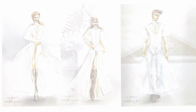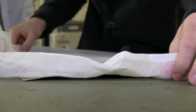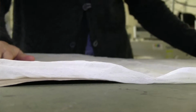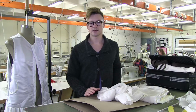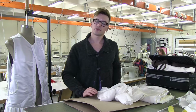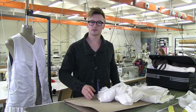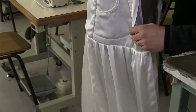For the Remake Design Challenge with the theme Urban Luxe, I'm creating my own collection with the theme Urban Valkyrie. I was really inspired by the fabric itself. It reminded me of a veil, and that took me back to Scandinavian mythology. I thought about old world battles, and then I thought back to contemporary times, and I think about the city as a battlefield where professional people come and work every day with determination, and I really wanted to dress them with a range which walks with them and reacts to the movement.